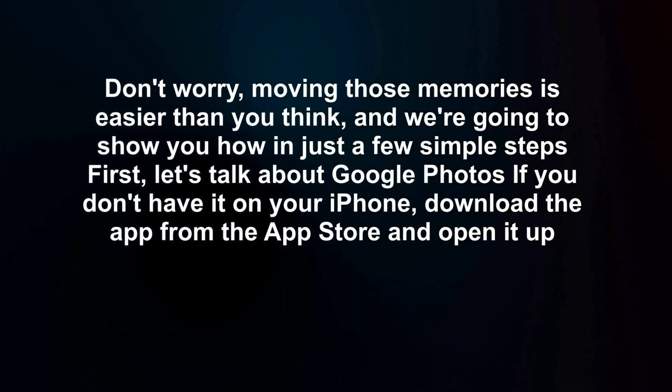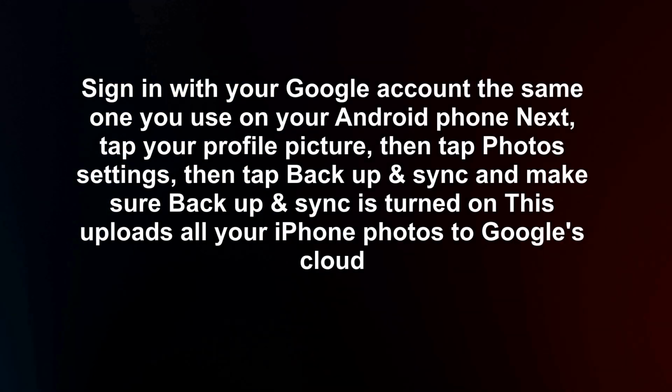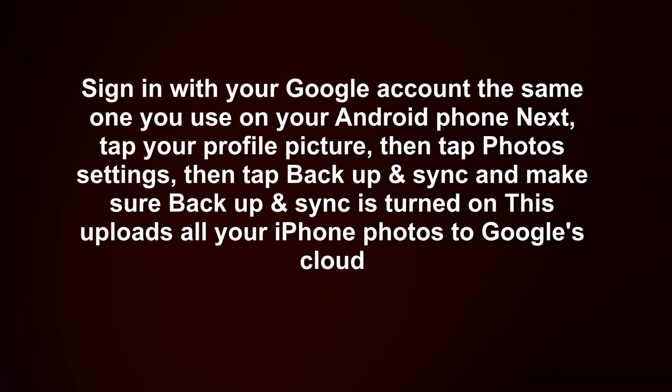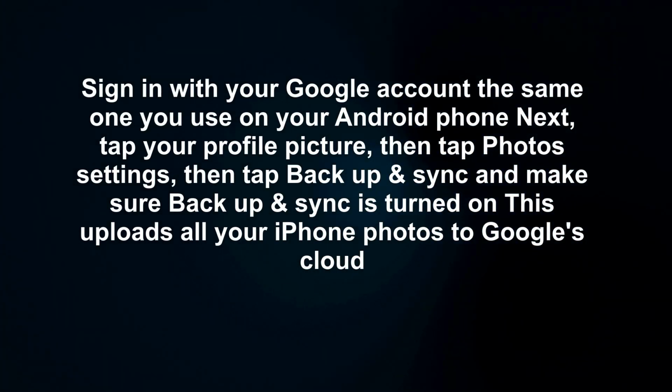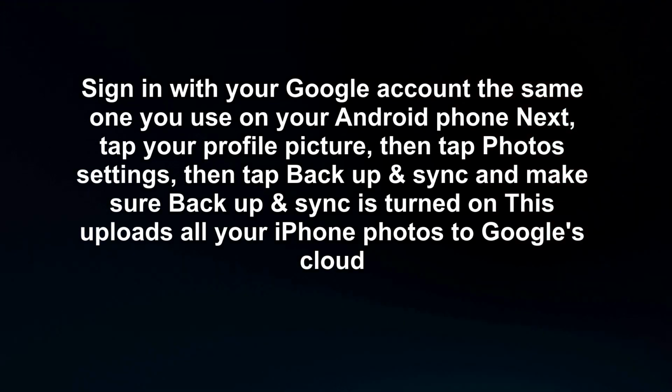If you don't have it on your iPhone, download the app from the App Store and open it up. Sign in with your Google account, the same one you use on your Android phone. Next, tap your profile picture, then tap Photos Settings. Then tap Backup and Sync and make sure Backup and Sync is turned on. This uploads all your iPhone photos to Google's cloud.